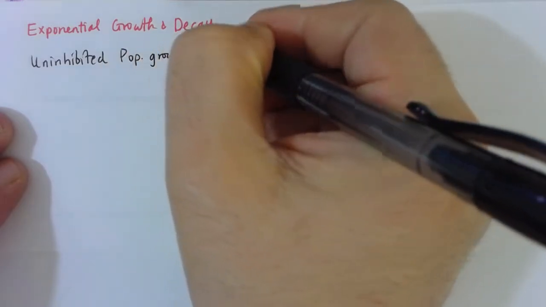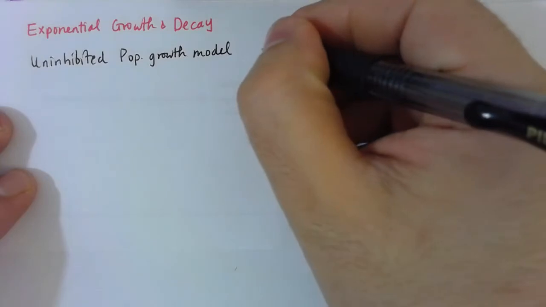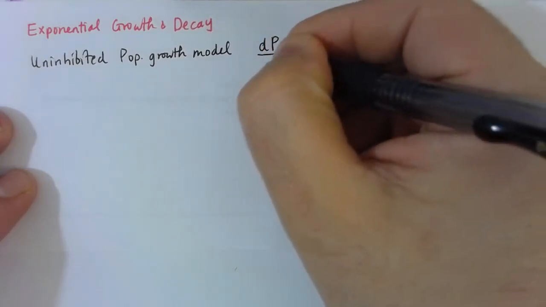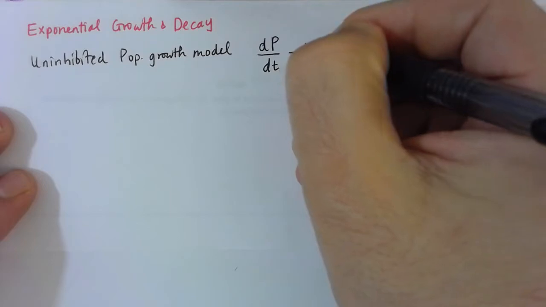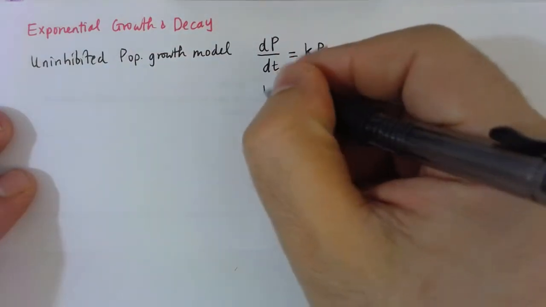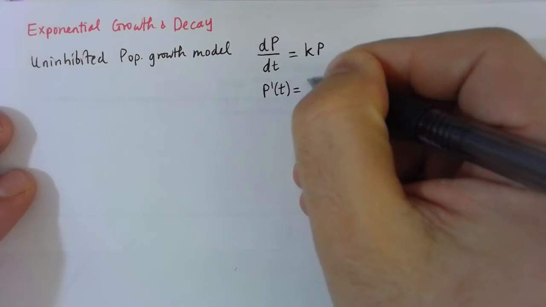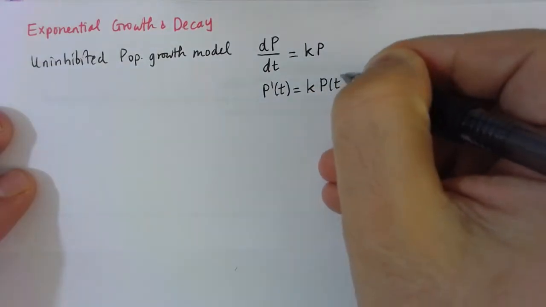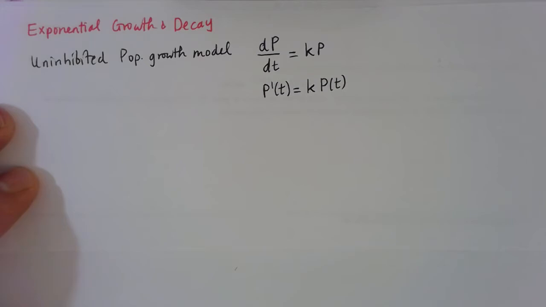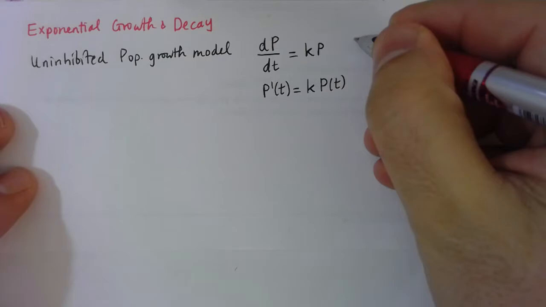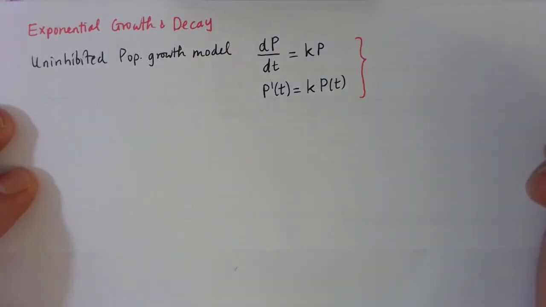In this model you have no restriction on the population. This model is given by dp over dt equals k times p. If you observe, p prime of t is a constant multiple of the actual function p. This model is used heavily in many areas in business, when we talk about compound interest formulas, when interest is compounded continuously. This model directly gives us the exponential model.